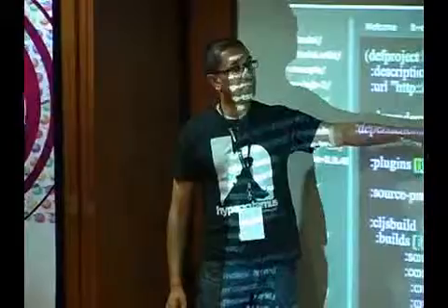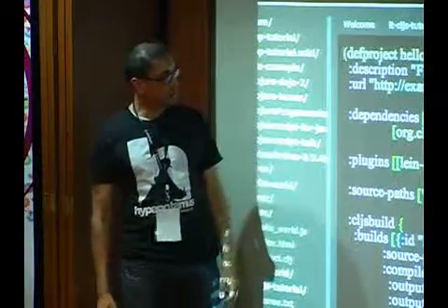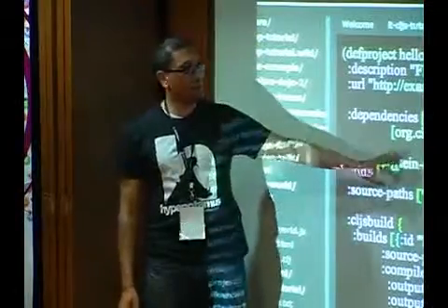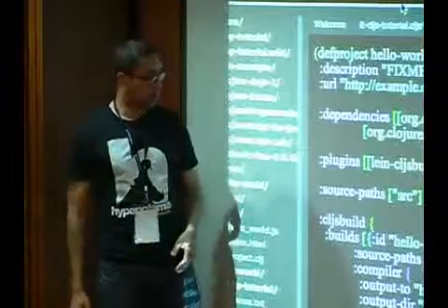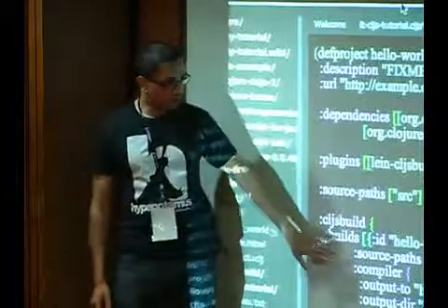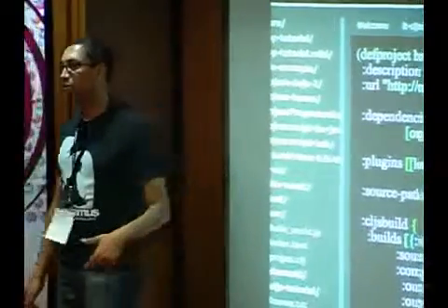So we pulled in a couple of dependencies. We obviously still need to have Clojure because we're still writing in a Clojure environment. Here's our ClojureScript dependency. We have a specific plugin, CLJS build. Again, that's to take your ClojureScript code and build it into JavaScript. This is where the source path is, and this stuff down here basically says this is where you should grab the source from, and this is where you should output the generated JavaScript to. And in this case, it's being sent to hello-world.js.